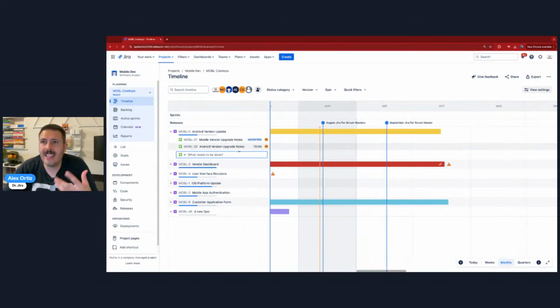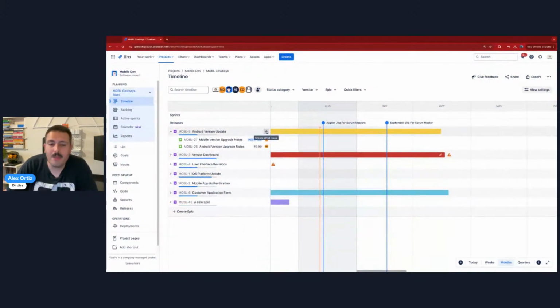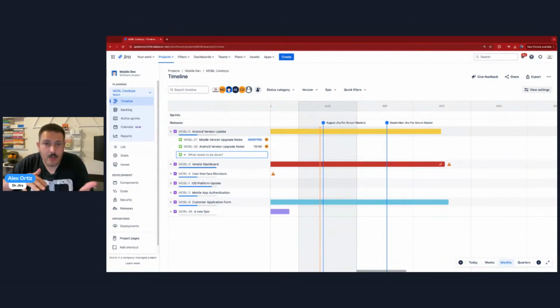So we're going to focus on a story, right? And so, again, not something that you would traditionally do as a Scrum Master, but I'm just going to add a couple more stories here just so that this training is a little bit more effective, right? But when we create a story, or someone creates a story for us, this is a great way to keep that parent-child relationship preserved. Because if I create a story in this manner, where I simply click on this little plus button underneath the epic, that will immediately establish in Jira, this story belongs to this epic, right? And so if I create Android version upgrade notes, let's see, publish upgrade notes to customer facing site, right?